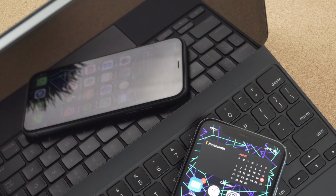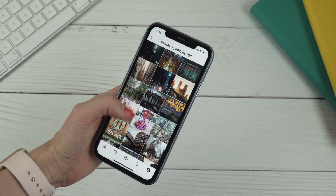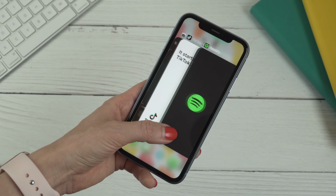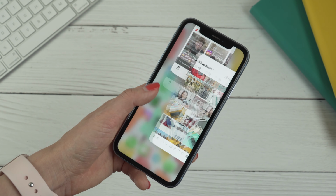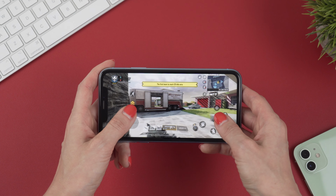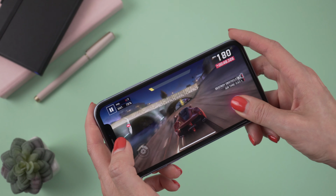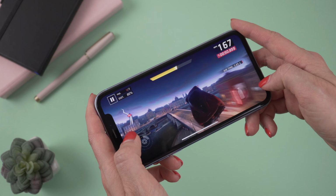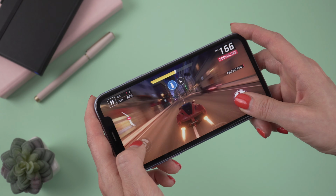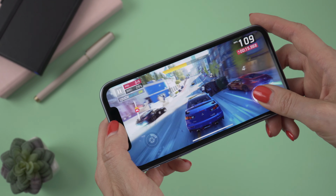So obviously the iPhone XR is not the fastest iPhone on the market today. All the commands and swipes feel a little bit slower than on the newest iPhone models, but I think this phone is still pretty good for 2021. However, if you do a lot of gaming on your phone, and here I'm not talking about Candy Crush, but some of the more demanding games such as Asphalt 9, then I should warn you that I did experience some occasional freezes and lags during the game on this phone, and it's not that terrible, but keep it in mind if it's important for you.